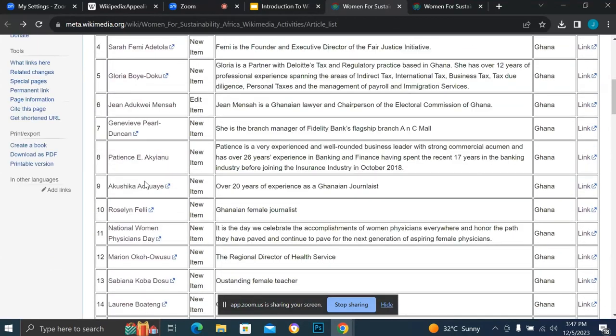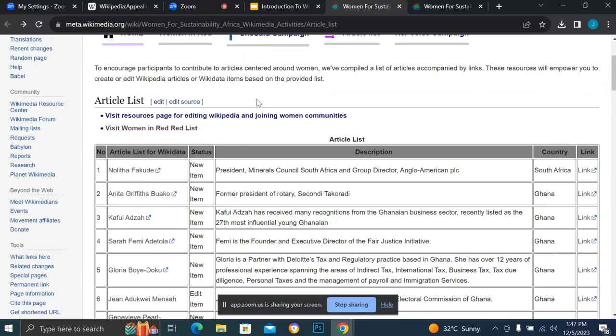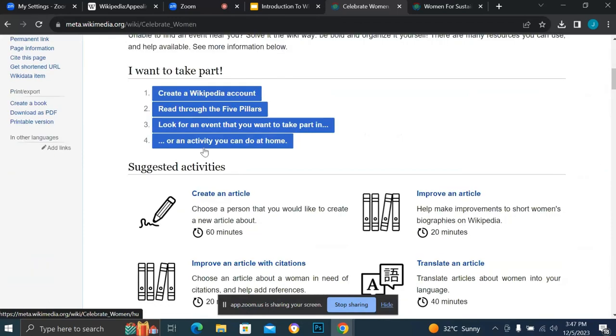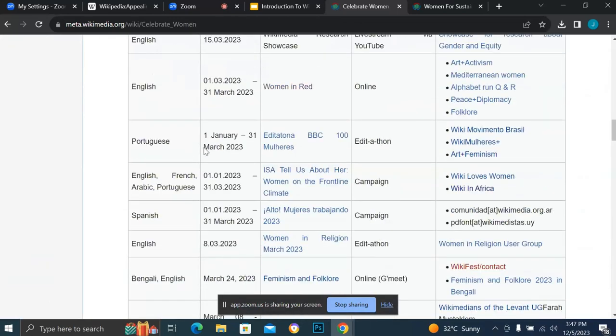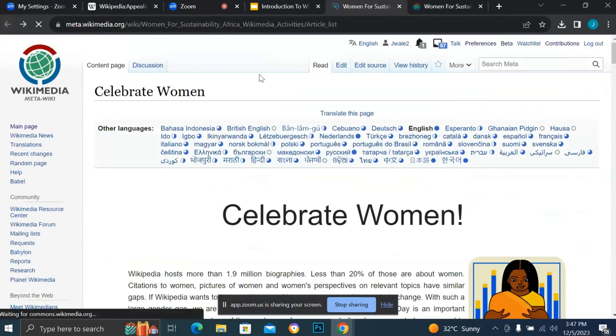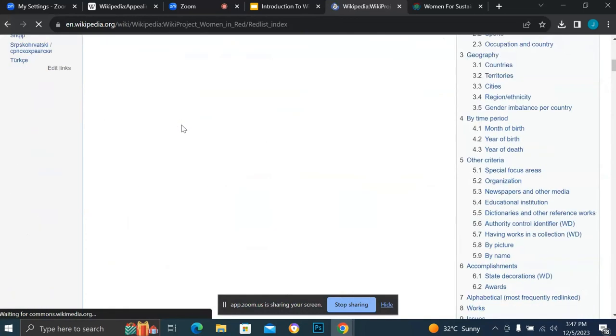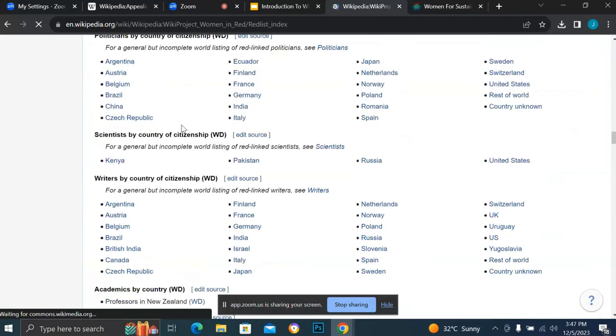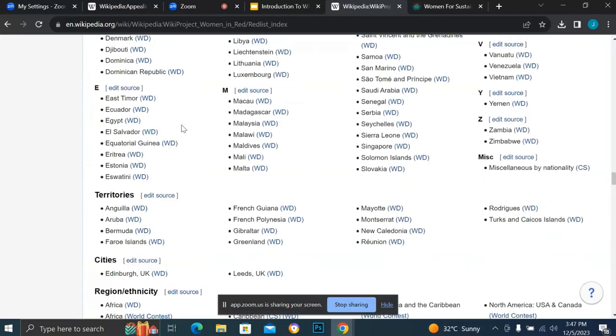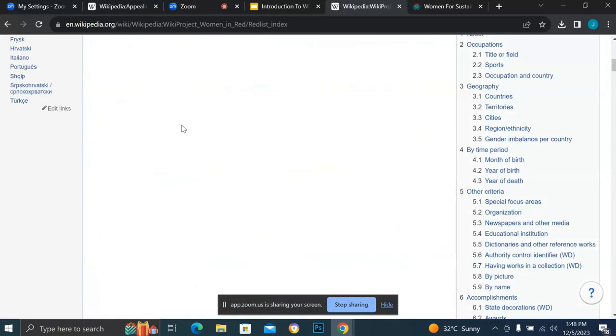So I'm just trying to describe the table for you. I think last week I did this, but let me do it again so that some of you who weren't here can follow suit. Because this is an international campaign, we have other articles from our global space that you can also view and work on. We have a list of articles here that you can contribute to. We need all the contributions as best that we can. So either Wikidata or Wikipedia, you can make that contribution.